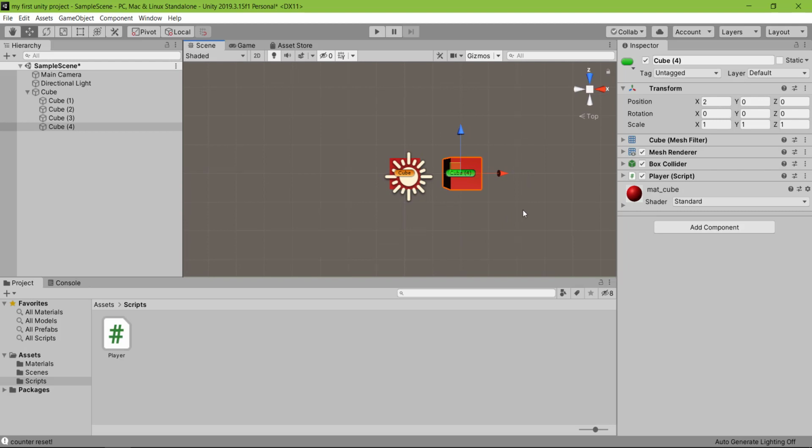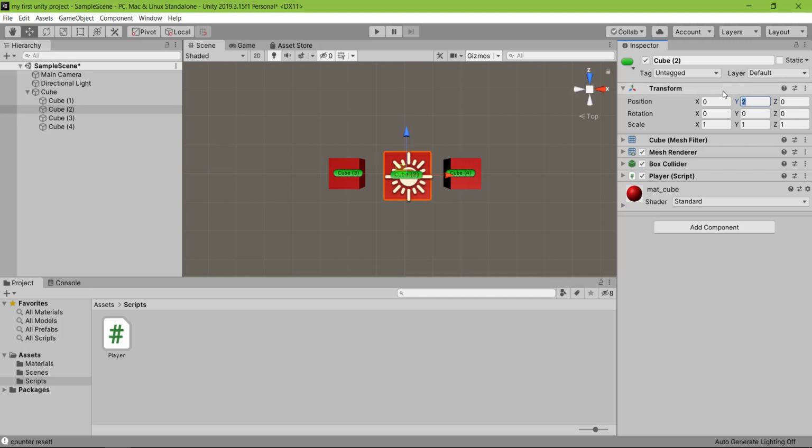So let's try creating a small pattern in our child cubes. Okay, I'm going to assign these negative values, and let's change this x and y.